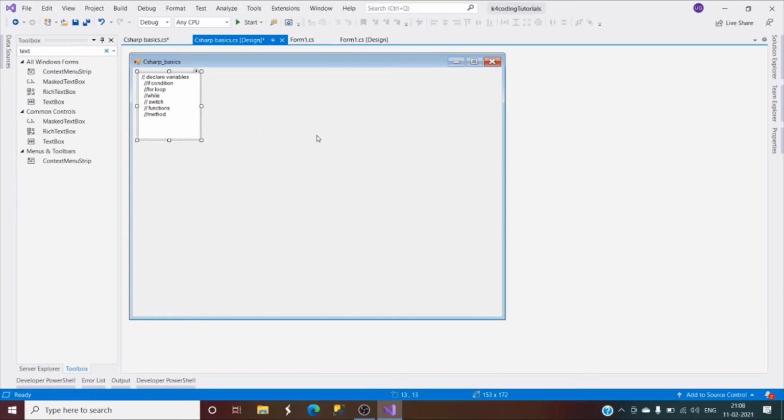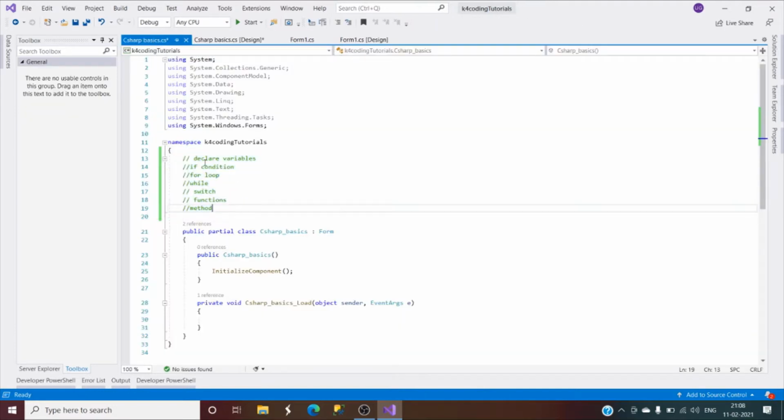So today we are going to learn C sharp basics. We are going to cover the following parts. First one is how to declare a variable and use a variable. Second one is conditional statement, if statement. Third one is for loop. Fourth one is while loop.